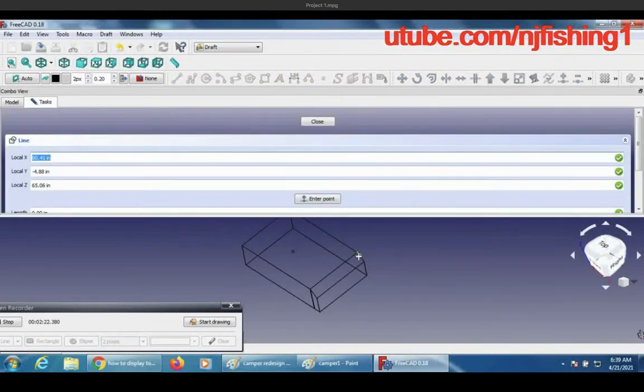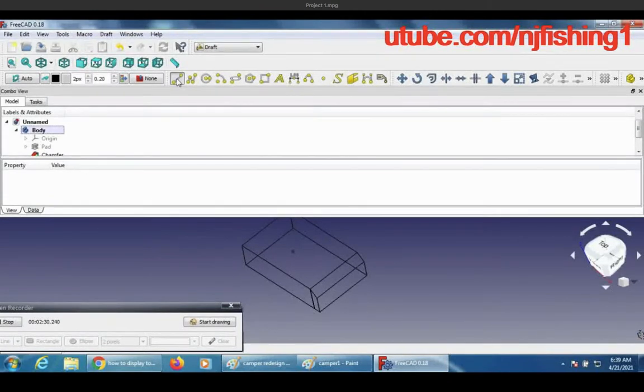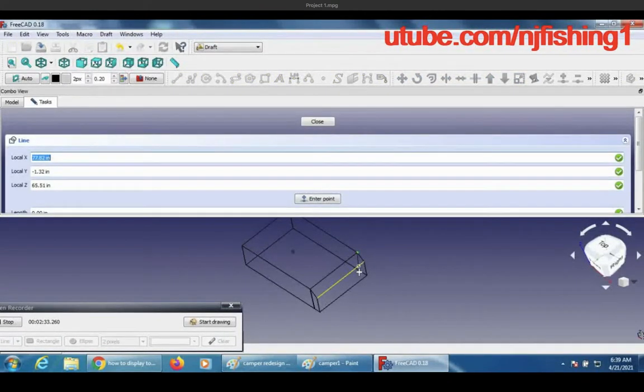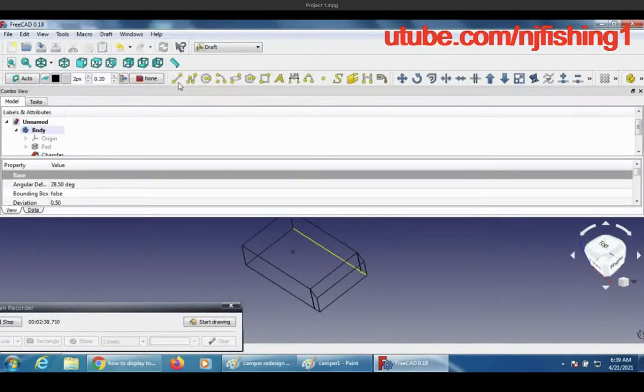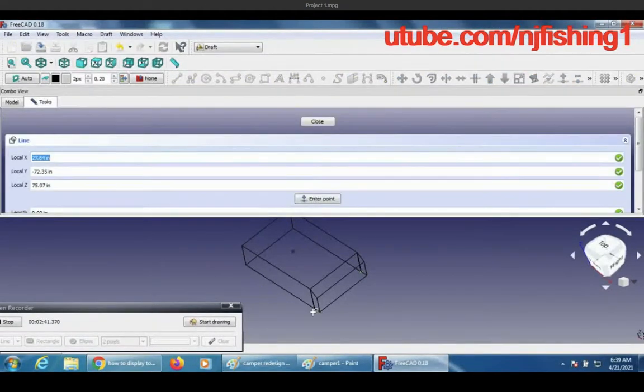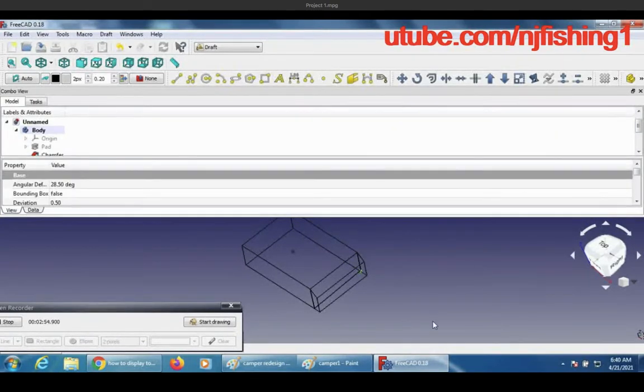Gotta click on that line symbol to bring the line tool, and then I just drag it and drop the point, and there is the inside line. So I'm trying to draw the inside line, and there we go, that's the inside line.